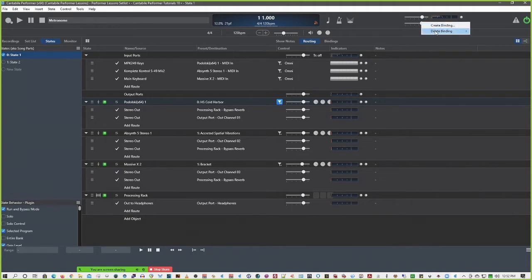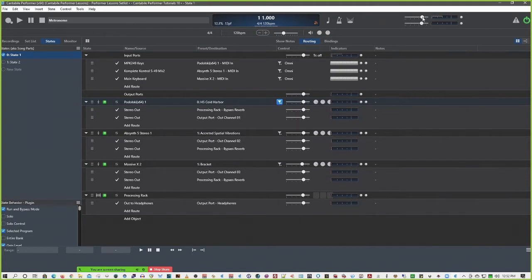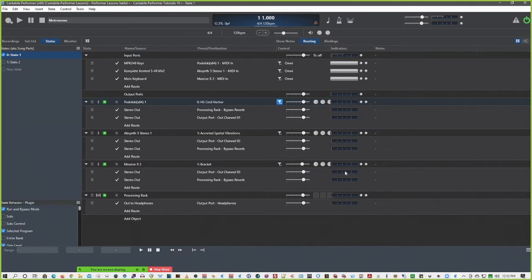This one also has a binding. I have a binding connected to the controller 7 on these two channels. We just create a binding, takes you to that where you can change the master gain, the master levels output. This one up here also has a master levels input gain, so that you can control how much is coming into the system. If you have everything suddenly overloading, everything's going into the red in the meters, you can turn things down a bit. Okie dokie.